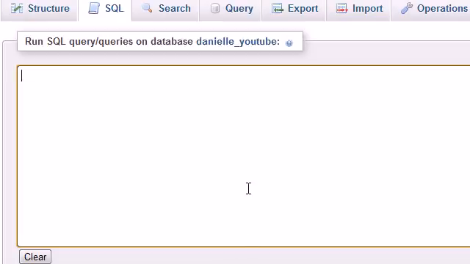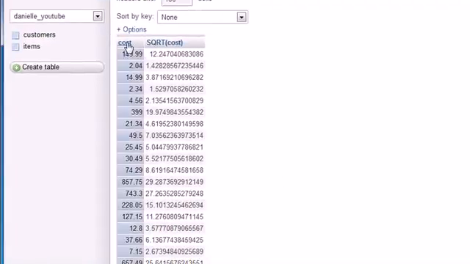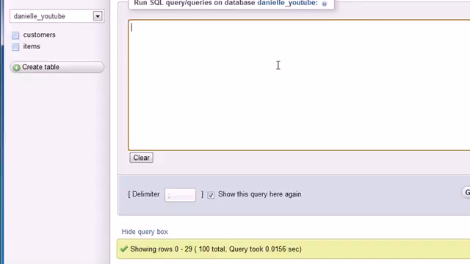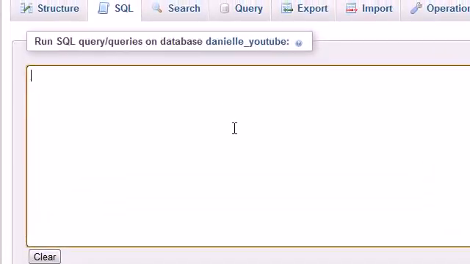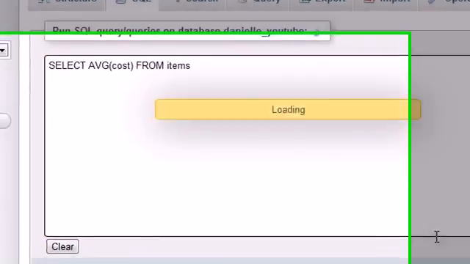For example, say I want the average of this column. What it would do is add up all of these numbers and give you the average. And of course, the average isn't 30 rows long, it's only one answer. So say we wanted to add all of the items together, the price of all the items, and figure out the average cost of all of the items on my website. In order to do that, just select average, which is an aggregate function, so this is only going to give you one number as a result, not a whole list: the average cost of all the items. So let me run this and check it out.